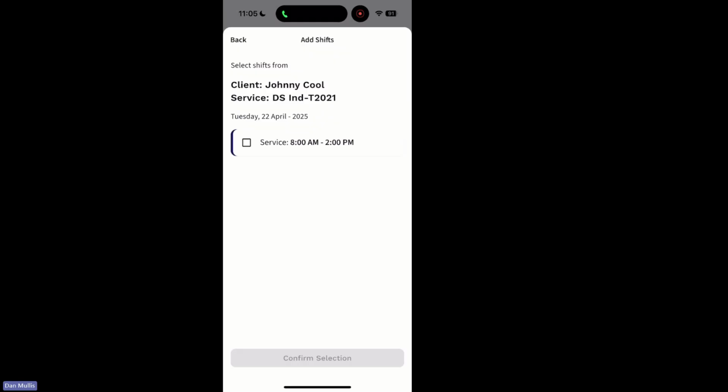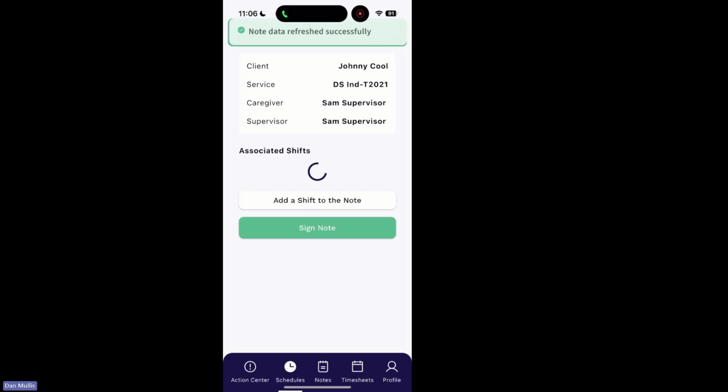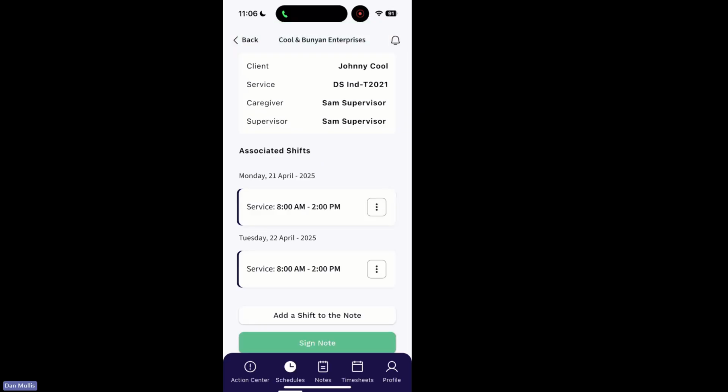So it's not just multiple times. I'm actually able to add the multiple dates now as well. So that just came in this week. If I've got a service where I can do an entire week's worth of services and that's scheduled out and that needs to go onto a single note and then the billing needs to flow from there, we absolutely support that via the mobile now. So again, just keep in mind, multi-time notes currently, multi-day notes have to be scheduled. That may change in the future, but right now, those events have to be scheduled in order for that to work.